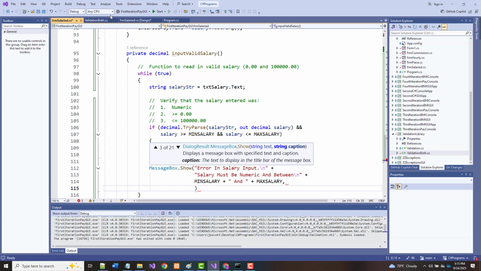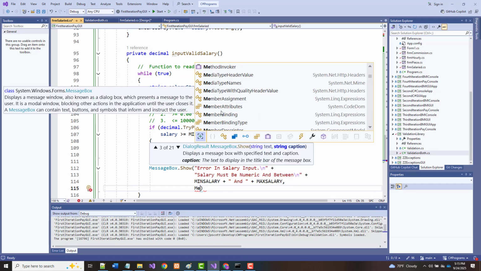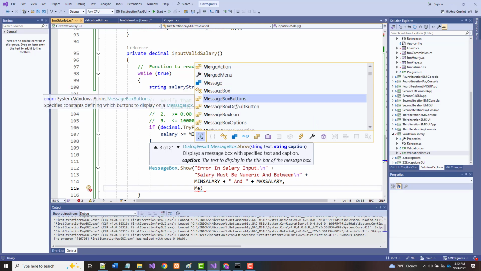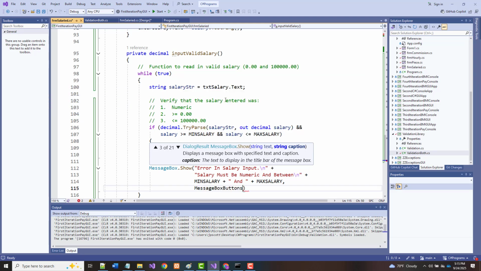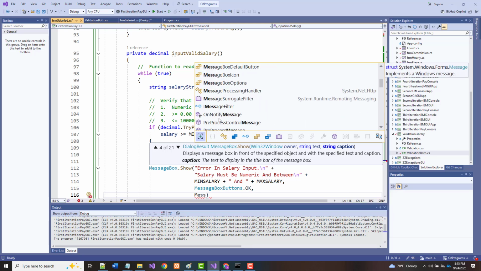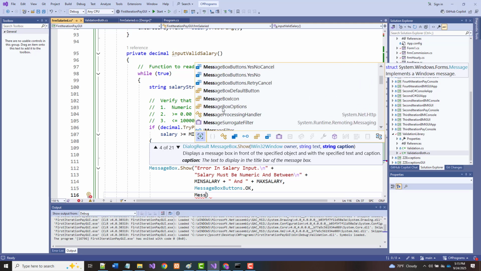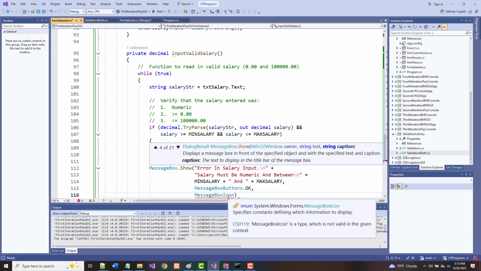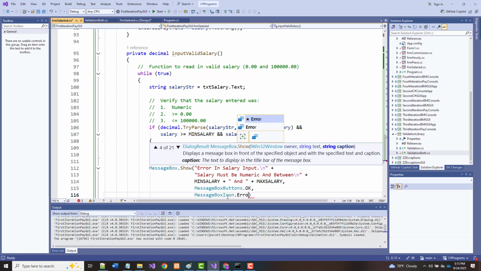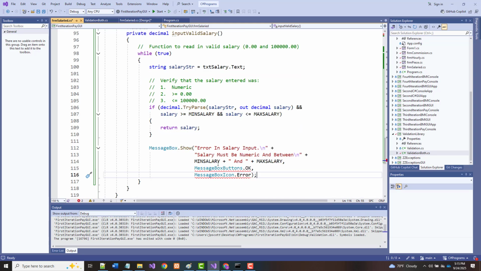Okay, we'll do our message box buttons, and we'll just have an OK button there, so dot OK. And it is an error, so we'll put an icon, icon dot error. Okay, it doesn't like something here, but we'll fix it.